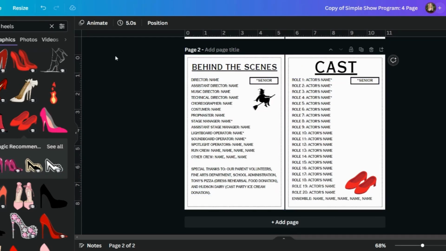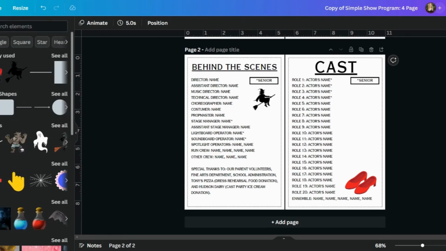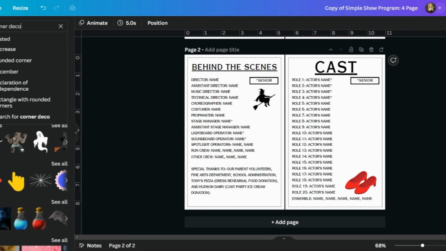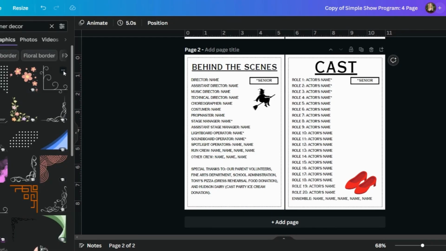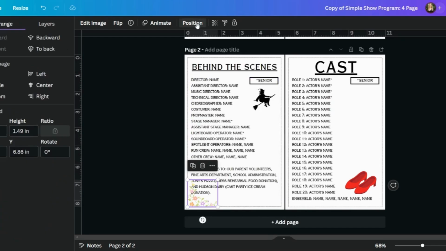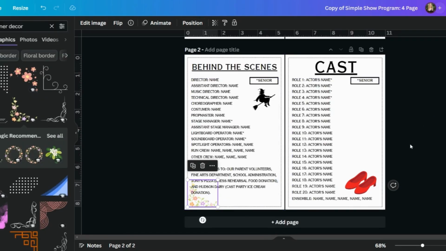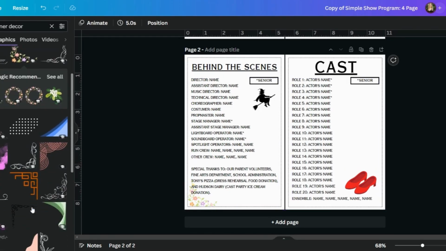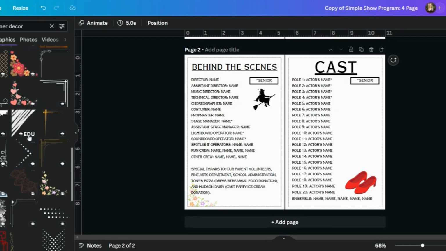There's also designs like, so up here it said frames. I wonder, let's see. So if I wanted to do like corner decor. See, I'm even bad at describing things and they still have options for me. So look, here's this really cute floral corner piece that I could put down here in the corner. And again, just make sure you're staying inside those bleed lines that I've created. But now it's in front of my text, which is obviously a problem. So I just click position and then to back. And there's a cute little flower border, and I could put that on all my corners if I wanted to. So lots of options within Canva. So just think about what kind of show you're doing and find something that matches that, because there's so many options.